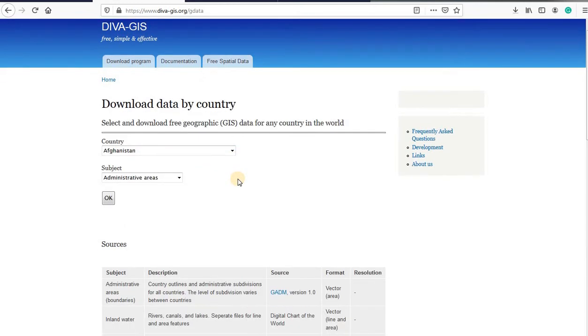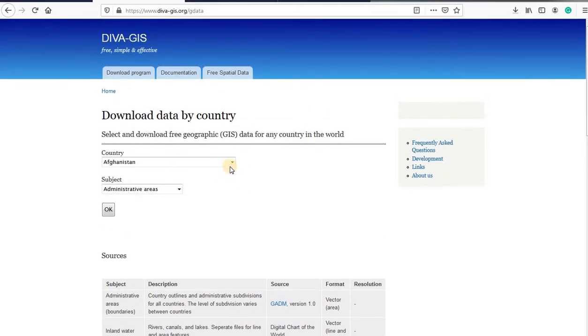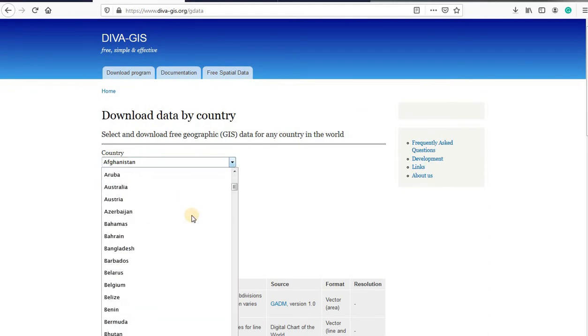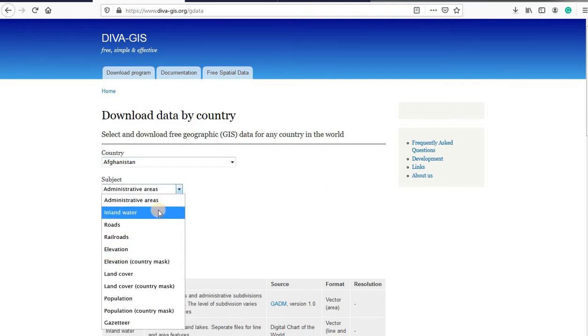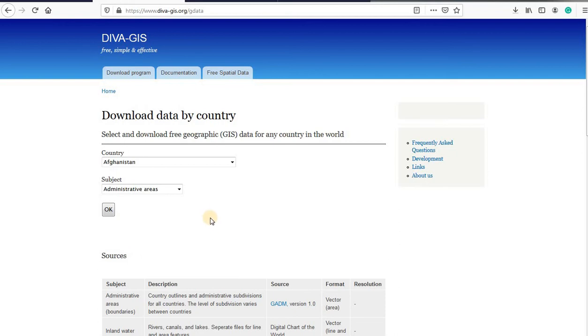Here at this point, one could search for a country of interest. You can search for any country of your choice and what type of data. We have different subjects one could search for, and if it's available for that particular country, you can get it downloaded.